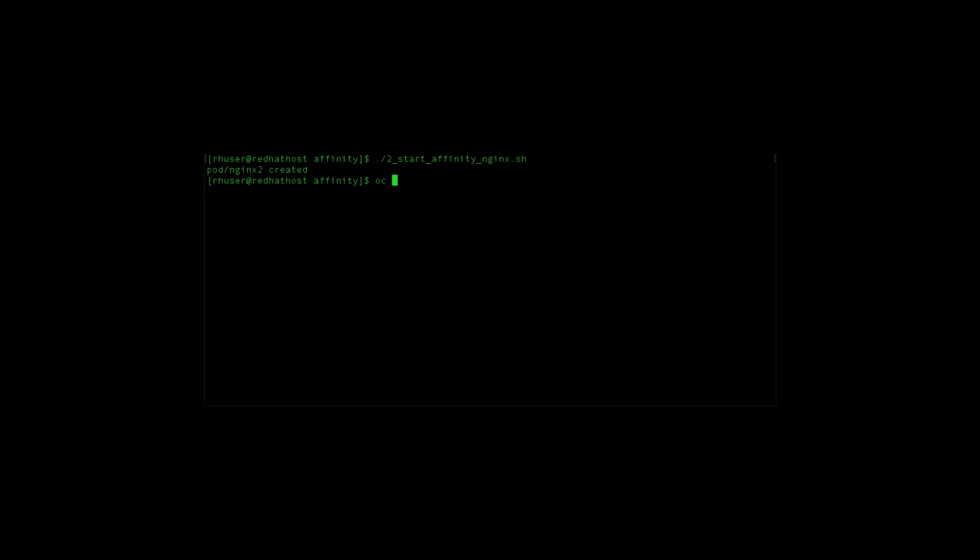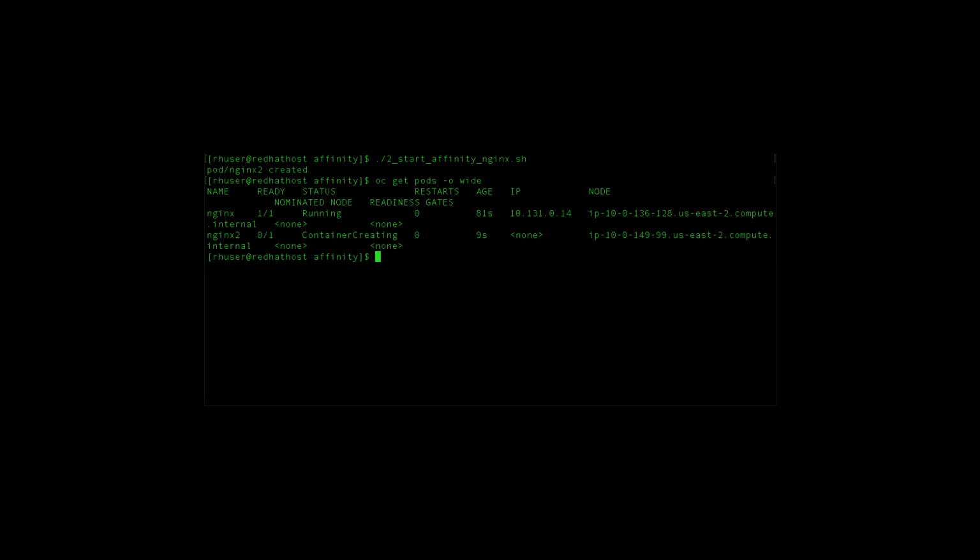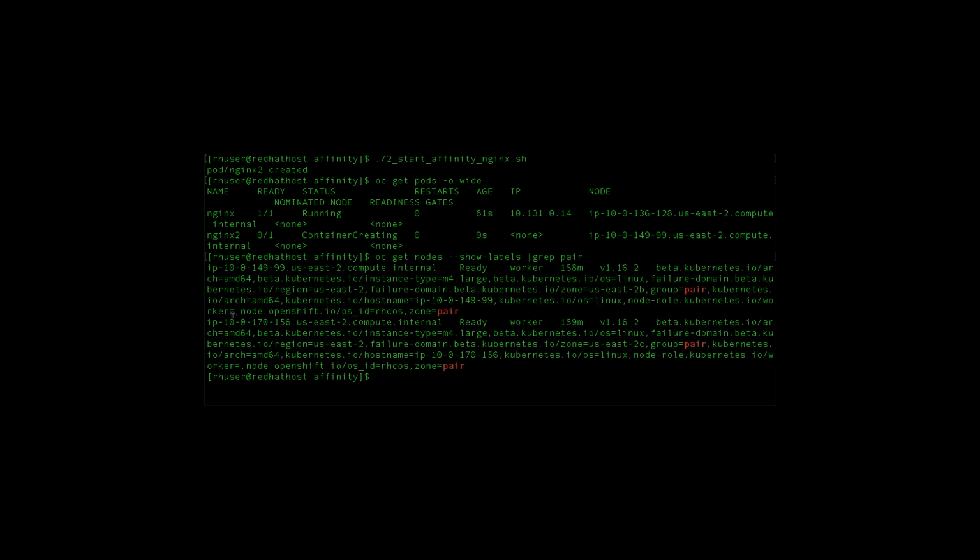And now we can take a look at where it's running exactly. So that's the second instantiation, which is running on the 99 worker node. And let's just confirm that that's in the group labeled pair. And sure enough, it is.